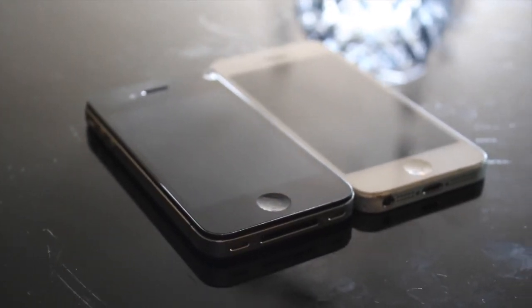Of course, using the iOS 8 system, it works a lot better on this than these two. I think iPhone has this conspiracy where they make sure that the new software works a lot slower on the old phone as soon as there's an upgrade, so that you can upgrade to the new phone. So you can definitely feel the difference when the new operating system is a lot quicker on this than it is on these two.